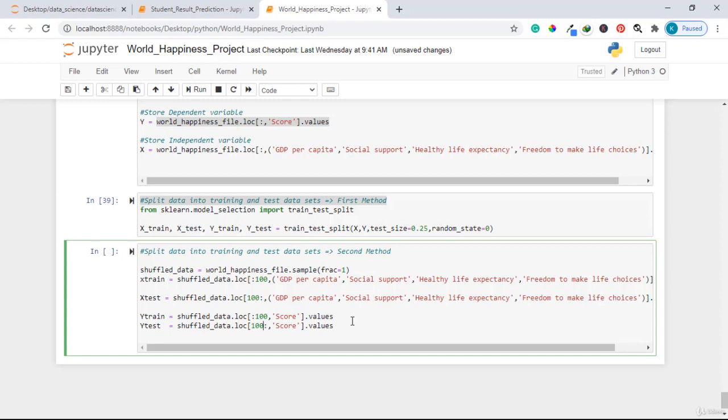But I would like to recommend that you use the first method because it is cleaner, more efficient, and more professional. You can use the other one, but preferably only when the first is not available. So this is the second way you can split your data into the training dataset and the testing dataset. The next step is how we can create our model.